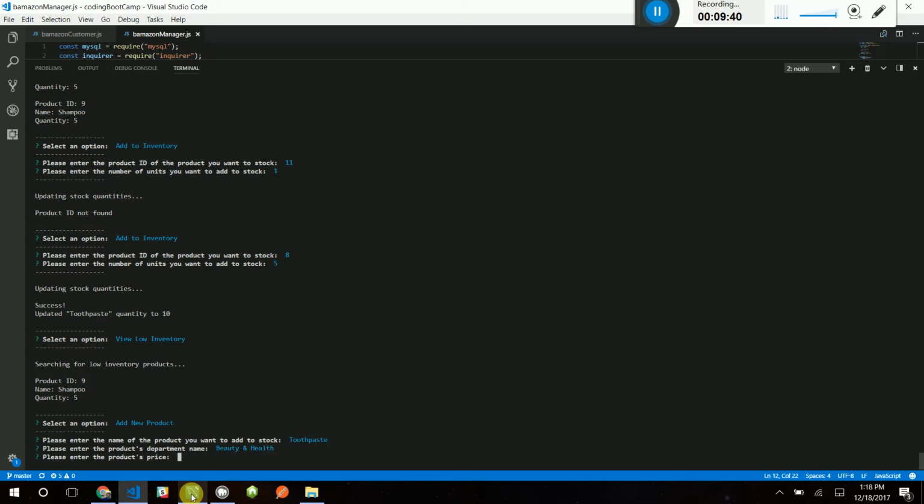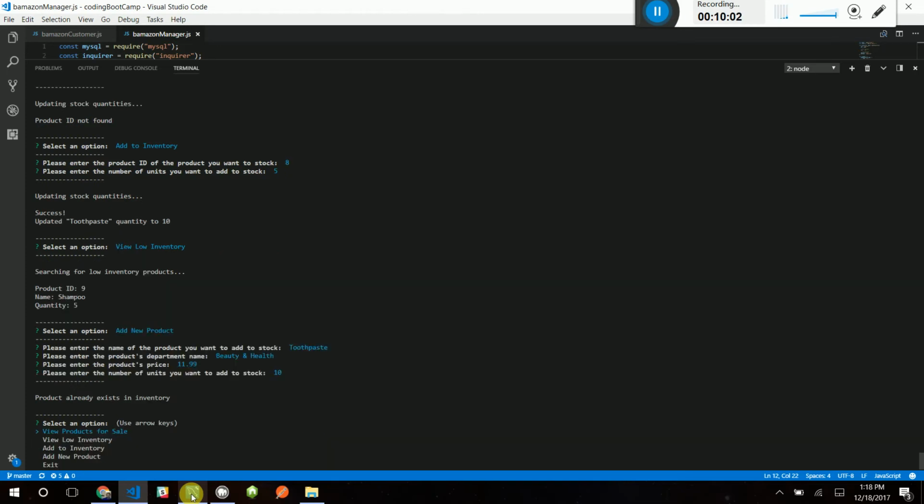Product's price, let's say this is expensive toothpaste. And I want to add 10 units. So I built in this little functionality that checks the name of the product we're trying to stock, and if it already exists in the name column of the database, then it'll tell us that the product already exists in inventory.